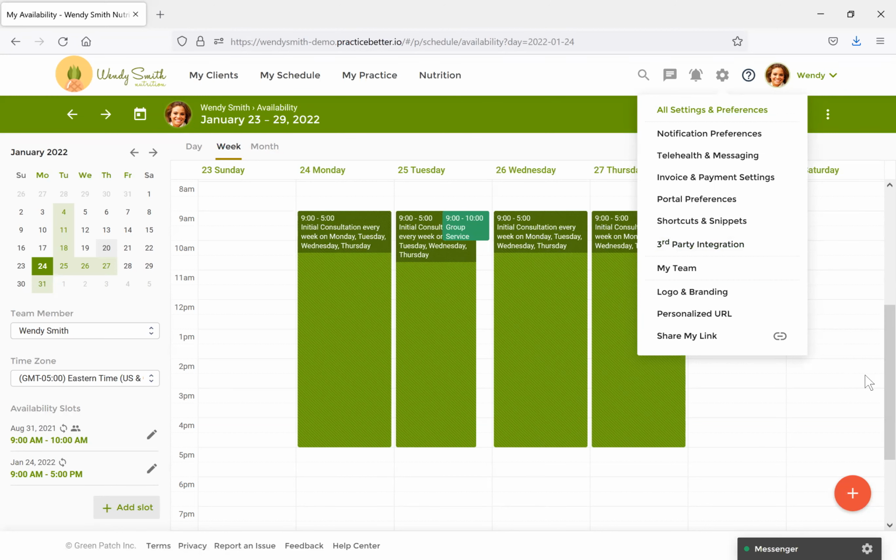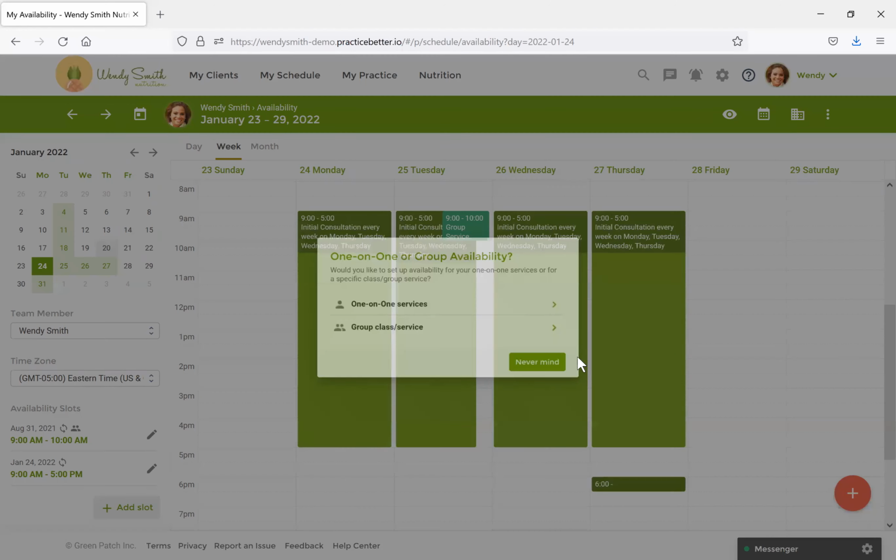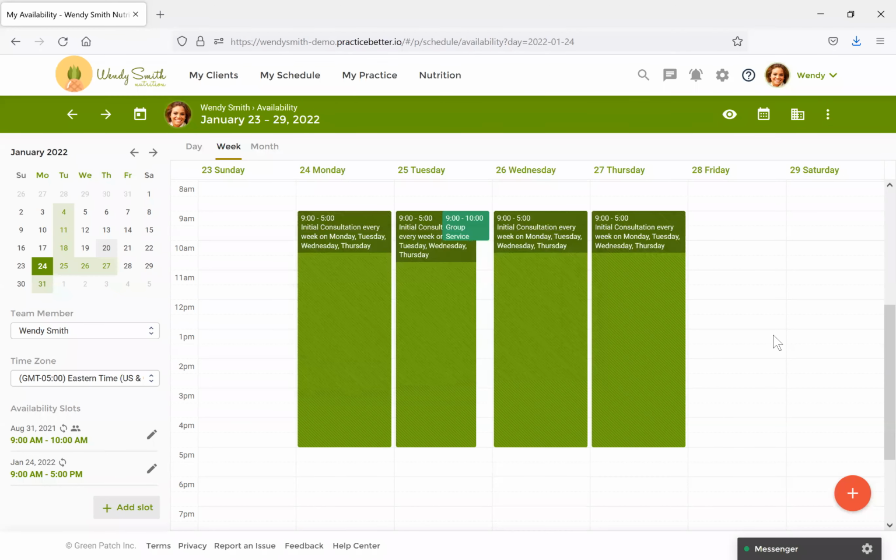All right, let's shift into our next section here. So now that we have our service and our availability set up, one step that we really recommend and we really wanted to highlight today that's important is to actually test drive your booking from the client's view. Okay, so this is not only going to give you insight into what the client sees on their end when booking with you, and with that allows you to better answer any questions they might have and so on, but it will also ensure that everything has been set up correctly and as you had planned for.